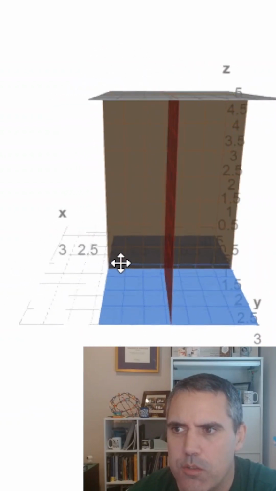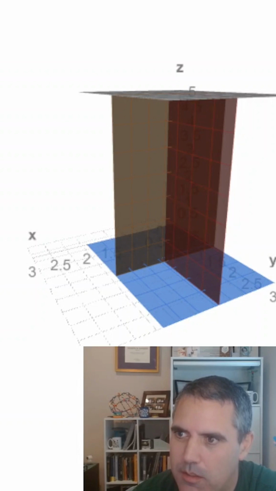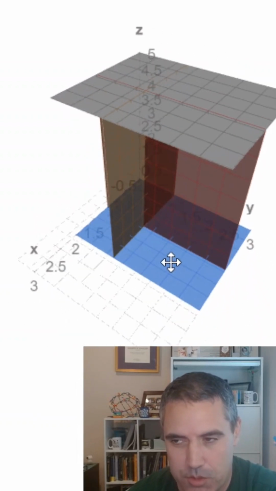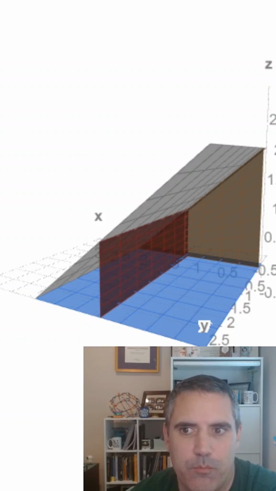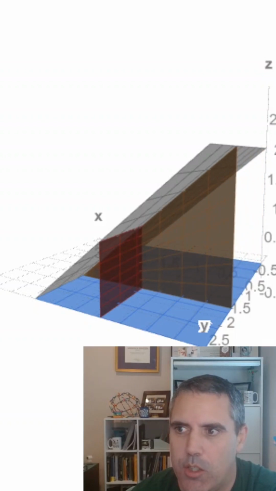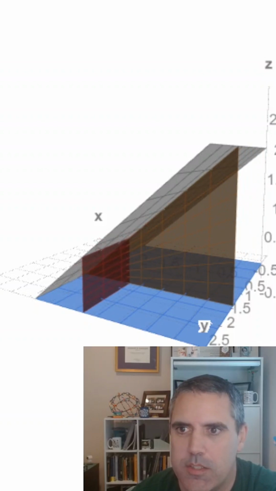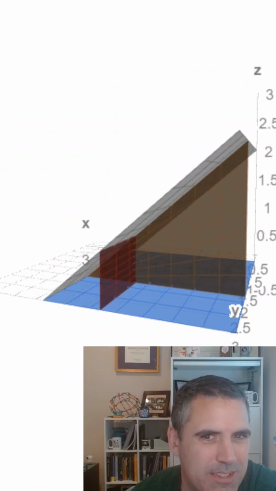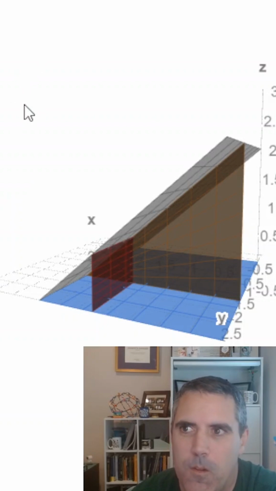Then we'll talk about volumes under surfaces, and we'll look at that in two ways. We'll basically use integrals in a clever way. So we'll look at slices. We'll have a region on the ground, and we'll have a surface. You can have the same region on the ground, but a different surface, and that's a different volume. And we'll play around with that. We'll say, well, what's the volume if we go this way? Well, the cross sections are triangles. What's the volume if we go this way? Well, the cross sections are rectangles. And so we'll have more than one way to set these things up. It's very valuable to learn how to describe a region.